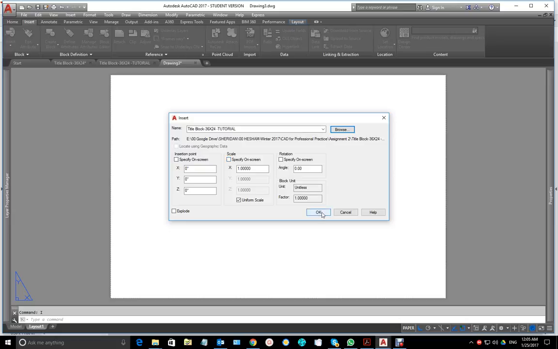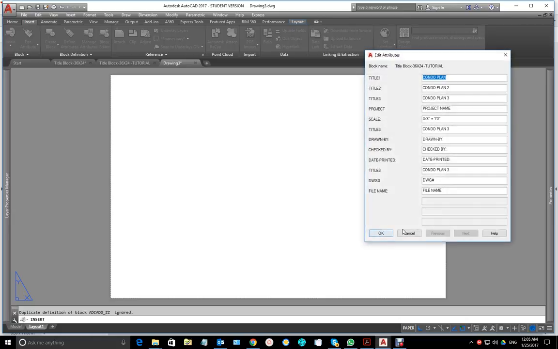So I'll press OK, and then see, guys, all the attributes we created should be manipulable. Let's say here one for example, and all this could be changed.